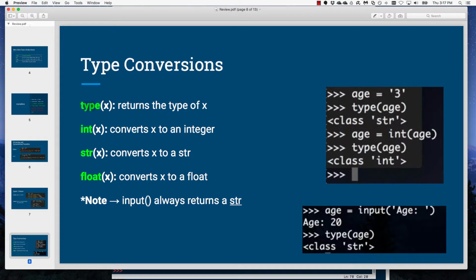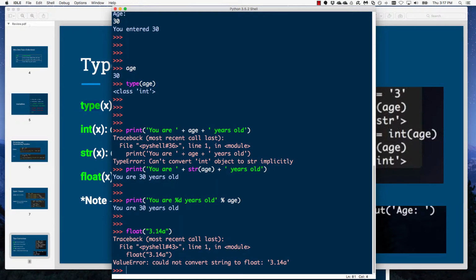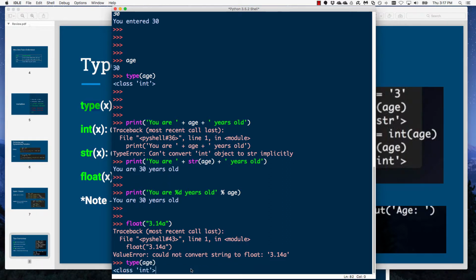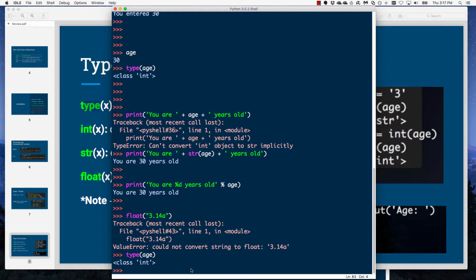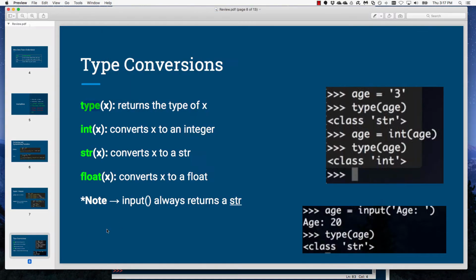Additionally, here I want to point out that the type function exists. It's really useful inside the interactive prompt so that you can find out the data type of a variable that you are using. And then also remember to keep in mind that the input function always returns a string. So if you're going to be doing some sort of arithmetic like we did with the dog age, make sure that you convert your inputted variable to either an integer or a float, depending on what you need.